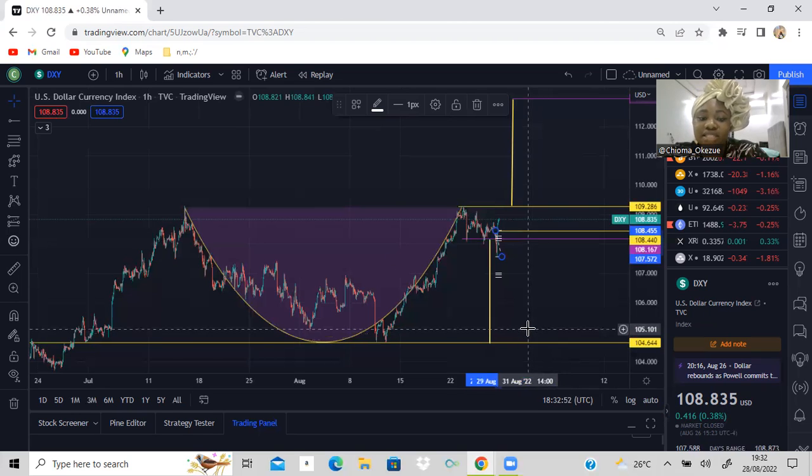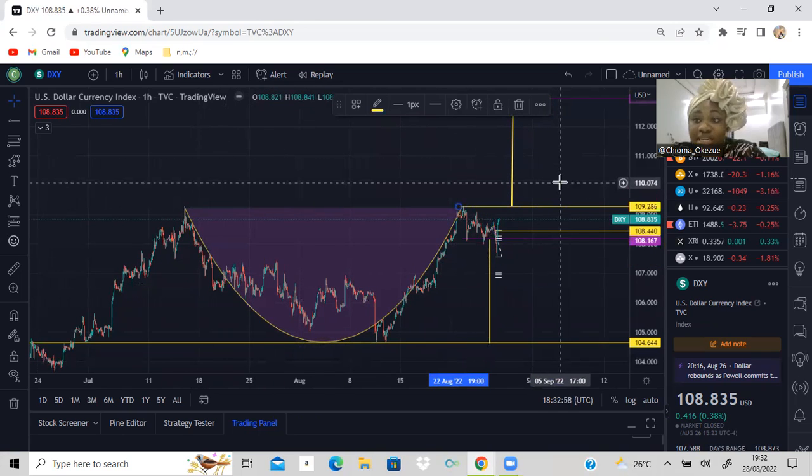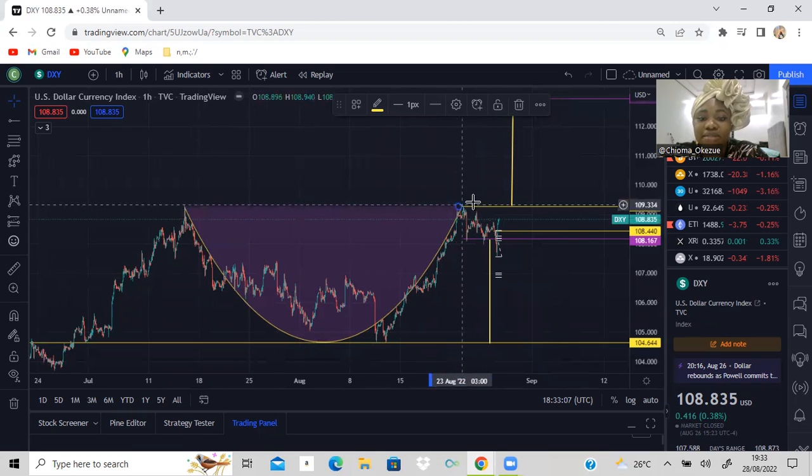All right. This is what they call the teacup pattern. You can see a teacup with a handle. So you can go and do your research, but I'm already teaching you how to trade it. So when you see something like this, you know there's a bullish pattern coming up real soon. And then this is where we enter the market.